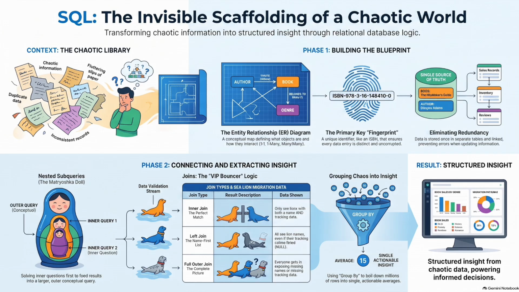Yes. Okay, so shifting the visual from the bookshelves. Imagine a map of the Pacific Northwest coast. And right next to it, a photo of a sea lion looking up at the sky. Sea lions. Yes, we are looking at actual sea lion migration data. It's a brilliant data set to illustrate our next major concept, which is JOINs. We have two entirely different tables here. Table 1 is our identities table. It has the sea lions' internal database IDs and their given names. Who are our sea lions?